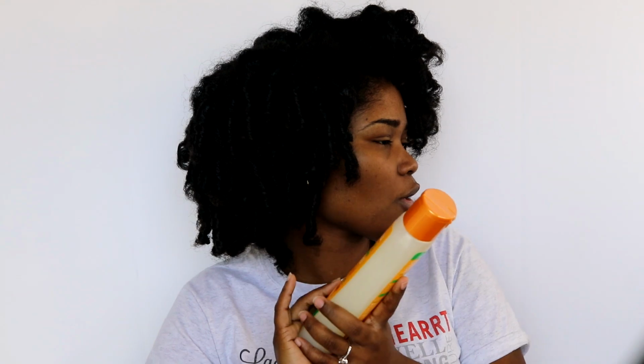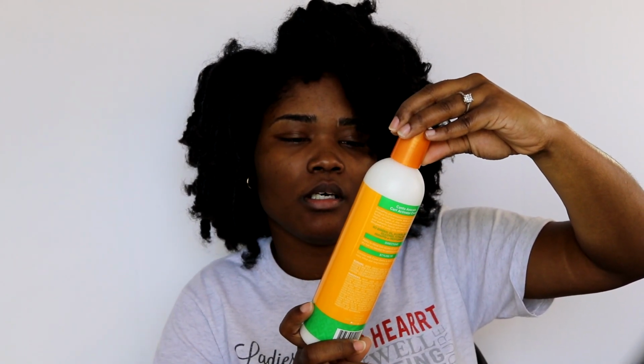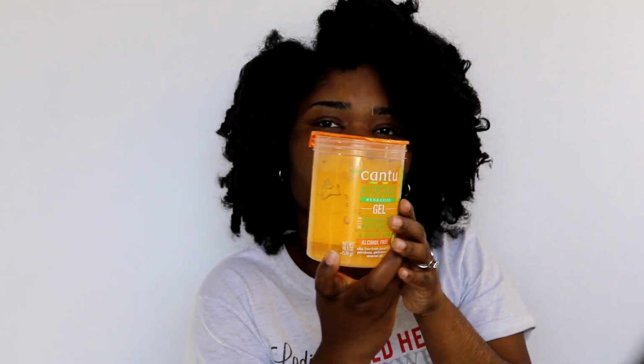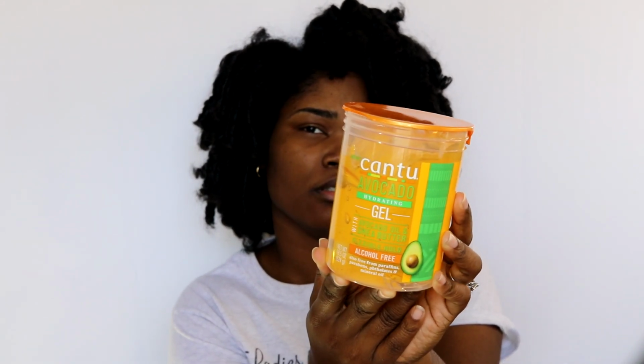This shampoo is sulfate free, which we'll see how that works. My hair is not really that dirty. This is hair from that previous video that I didn't like, because I didn't let it dry. But anywho, yes, we got it in our January curl box. It came with the shampoo, the avocado hydrating conditioner, the hydrating curl activator. And then it also came with the gel, which my top broke, but I'm not going to holler about that. The gel is alcohol free. Let y'all see that a little bit better there. So yeah, that's the gel.